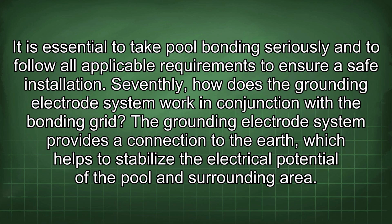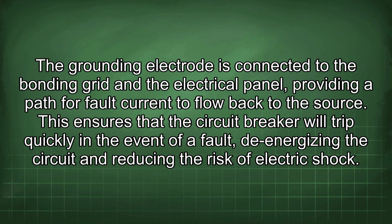Seventhly, how does the grounding electrode system work in conjunction with the bonding grid? The grounding electrode system provides a connection to the earth, which helps to stabilize the electrical potential of the pool and surrounding area. The grounding electrode is connected to the bonding grid and the electrical panel, providing a path for fault current to flow back to the source. This ensures that the circuit breaker will trip quickly in the event of a fault, de-energizing the circuit and reducing the risk of electric shock.